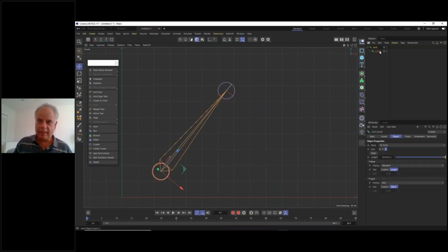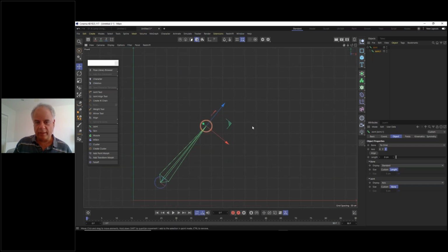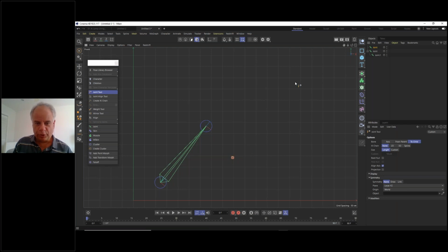We've got our first joint and our second joint. And now I want to create a kind of rig, like if I'm rigging some kind of control, and I want to continue this joint chain. So let's say nothing is selected, and I take the joint tool and click over here. I'm starting a new joint chain that's not continuing along with this chain, because as you can see, it's not in the hierarchy anymore. So to continue it, you could do a few things.